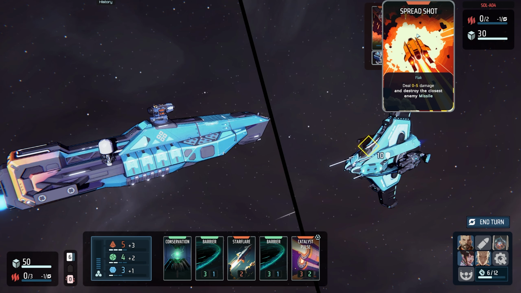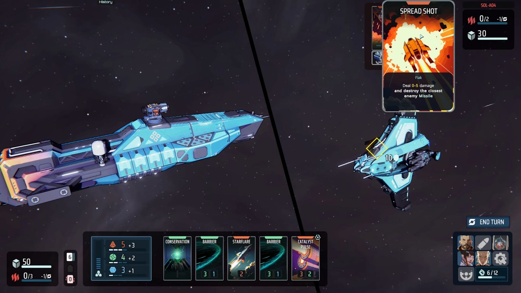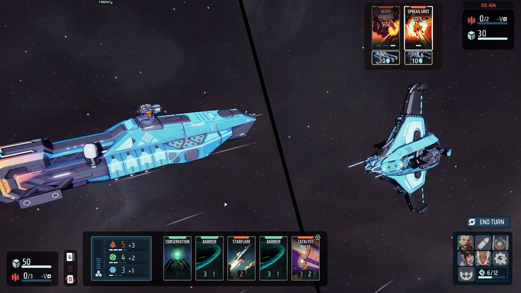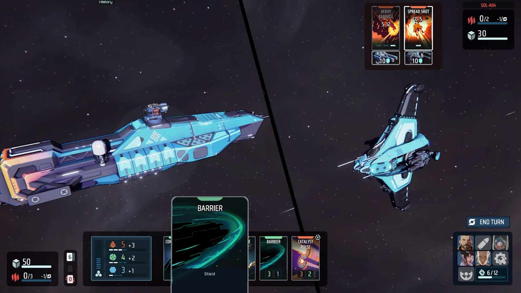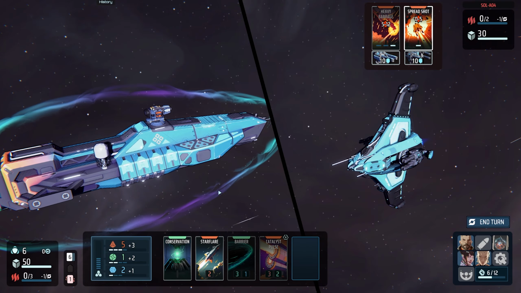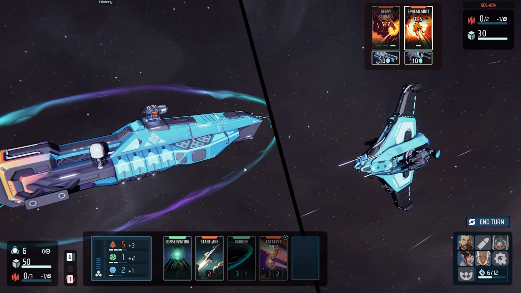So spread shot is interesting because they can play it this turn, and you'll see it deals 0 to 5 damage and destroys the closest enemy missile. So we don't want to do the star flare right now. That would not be a wise investment in our resources. In fact, it would guarantee that it would die. Instead, we're going to go ahead and throw up a barrier, and we're going to simply end the turn because I want to be able to 1-2 hit both of these guys.